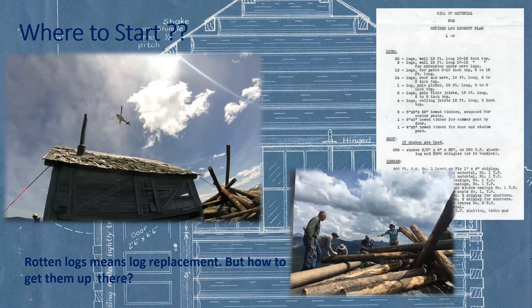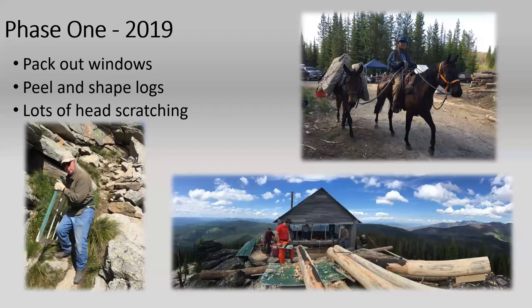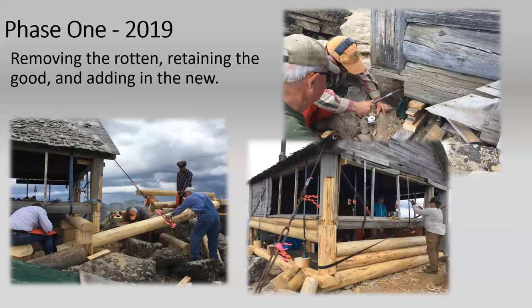The first couple of days we were figuring out how we were going to do this. At least we got the pack string to help with bringing stuff up and volunteers bringing stuff down. We set up a really improvised workstation on the only flat area up there — that's Jack doing some log work. We were really excited though because these logs weren't coped, so we didn't have to deal with that. In 2019 we're doing the logs from the top down, using band clamps to keep them in place while working on lower logs, securing the corners because the lookout was kind of tilted.